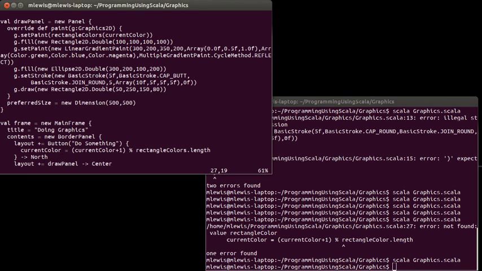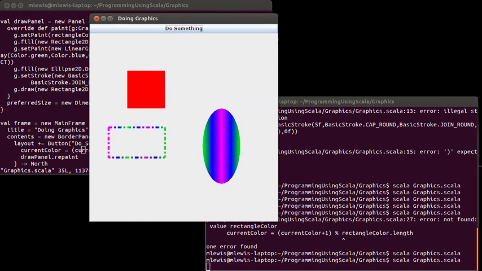Okay, I want to, in the code, force it to repaint, and it turns out to do that we simply say drawPanel.repaint. The panel has a method in it called repaint, and note that I am not calling the paint method. I could call the paint method, but then I'd have to pass it some Graphics2D object, and I don't have one of those. I call repaint, and what that does is it schedules the panel to paint. And it turns out it might not paint immediately. There might be other things going on, but at the next convenience of the windowing system, it will call paint, and it will pass it the Graphics2D object that represents drawing to the screen. And so that's what we're doing here, is asking it to schedule a repaint for the next time that it can, and that repaint will change what's on the screen. And so now, when I do this, you can see I cycle through all of my colors.